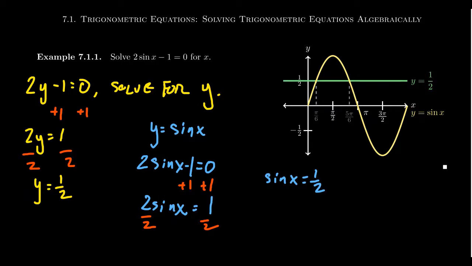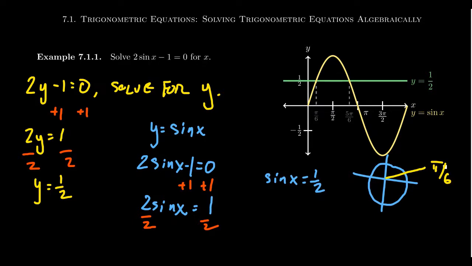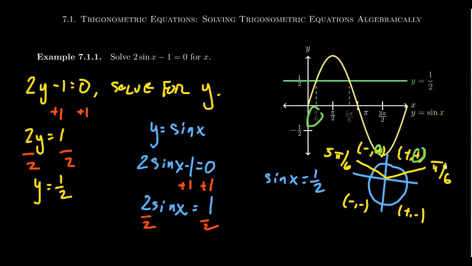Now we look at the graph of y equals sine of x to ask: when does sine of x equal 1/2? We're looking for where the y-coordinate equals 1/2. This happens at π/6 in the first quadrant and at 5π/6 in the second quadrant. On the unit circle, the angle of 30 degrees or π/6 in the first quadrant, and 5π/6 in the second quadrant, both give a positive y-coordinate, which is where sine is positive.